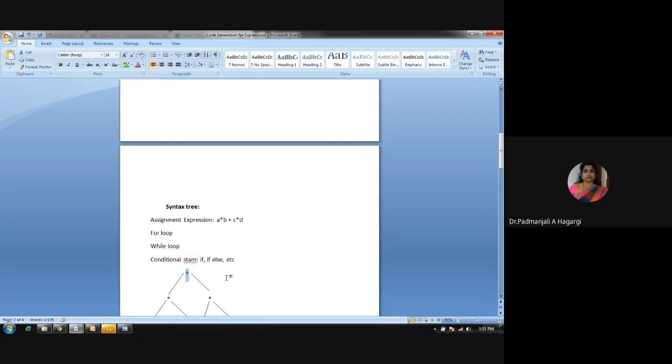How is it called an assignment? This would be further assigned to. How can it be further assigned to? One more root will come here. That root is nothing but equal to, and that equal to will yield a left subtree, because every assignment, every expression will have a left operand and a right operand. So this example would be treated as the right operand. The whole evaluated expression will be treated as the right operand.